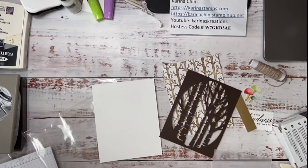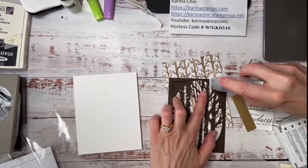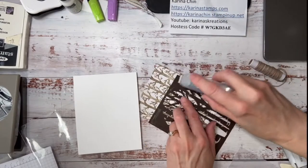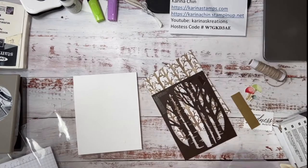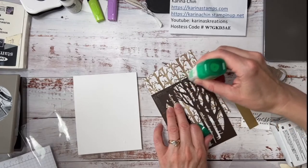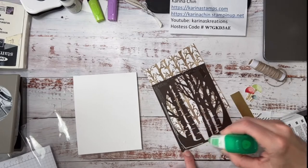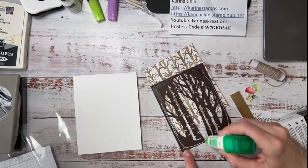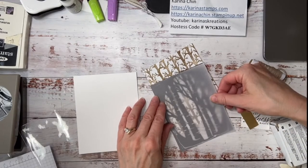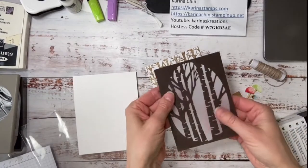Where is my stamp and seal? Let's get really good coverage on here — stamp and seal always slips. I give up, we're going back to my green glue. What I'm doing is I am attaching the vellum to my Early Espresso layer. Put that down — hopefully it all lines up well; if not I will do a little bit of trimming. Okay, that looks nice and soft.